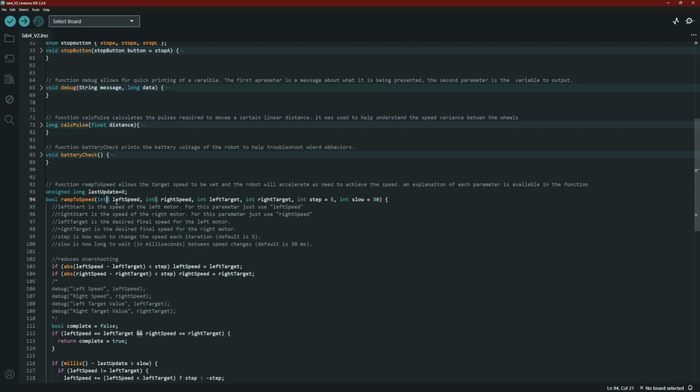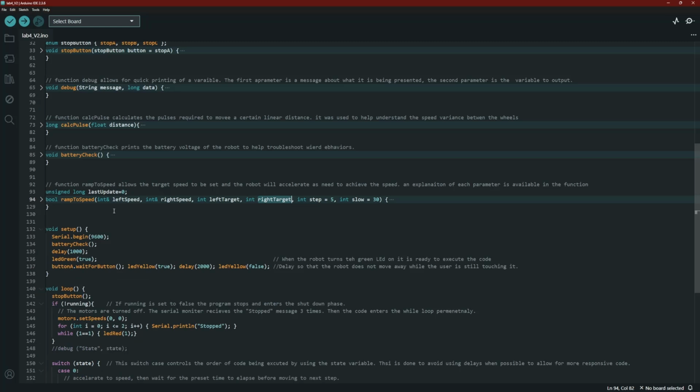And so we can assign these. You can just put in left speed, right speed variables in order to get this function to work. So you almost never end up assigning these first 2 variables, and you assign the targets. That is defined as 5, so you can increase that for a faster, jerkier acceleration, or you can just reduce our slow parameter, which will reduce the time in between each step. Either one of these will change your acceleration curve, and these 2 parameters set your speed.